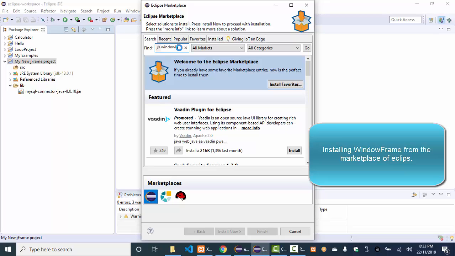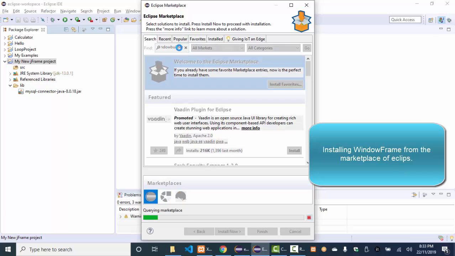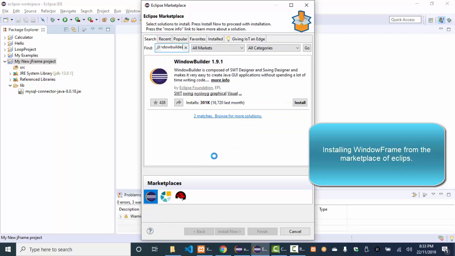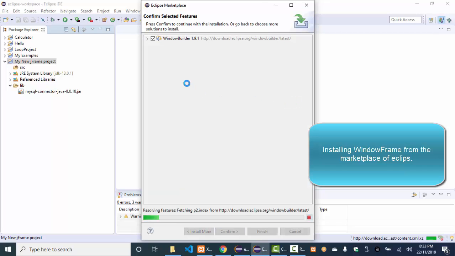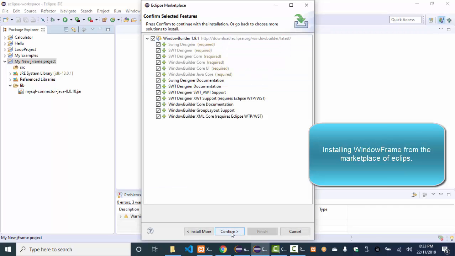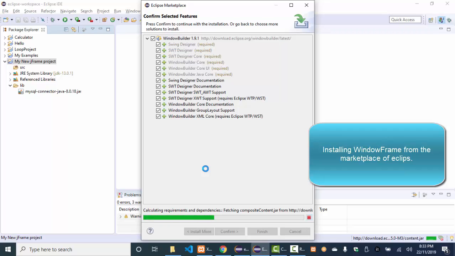Window Builder. Let's click here, and that is Window Builder 1.9.1, and install. So it's going to install this. Confirm, please. It is installing all the components, that is Swing Designer documentation, SWT Designer documentation, Swing Designer SWT support, Swing Designer XWT support.